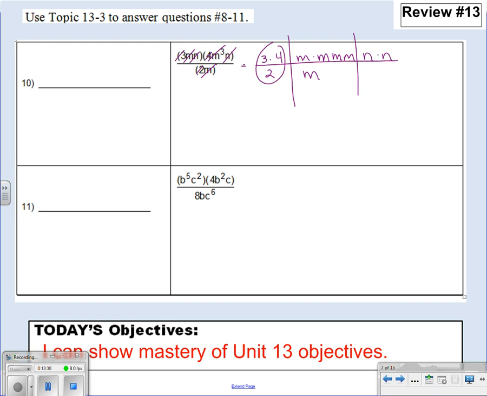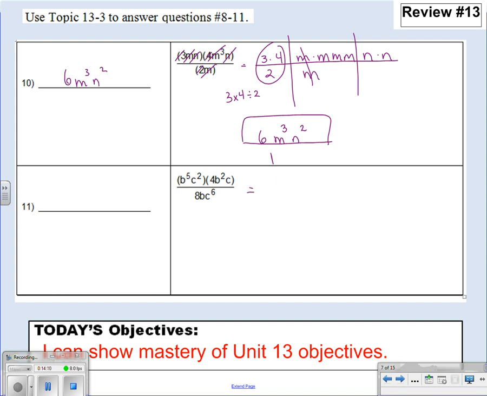So our number, we can type in our calculator, 3 times 4 and divide by 2. 3 times 4 divided by 2 gives us 6. It's in the numerator. Since it's a whole number, the m's cancel. We're left with an m to the 3rd power on top. The last one, we have 2 n's squared on top. We don't have anything on the bottom, so there's an understood 1 down here when there's nothing left there, or we can totally ignore the 1 because anything divided by 1 is going to be whatever you started with. So our answer is 6m cubed n squared.